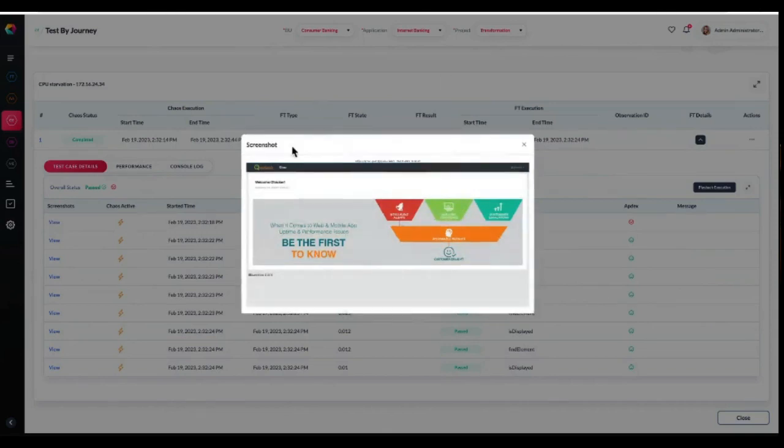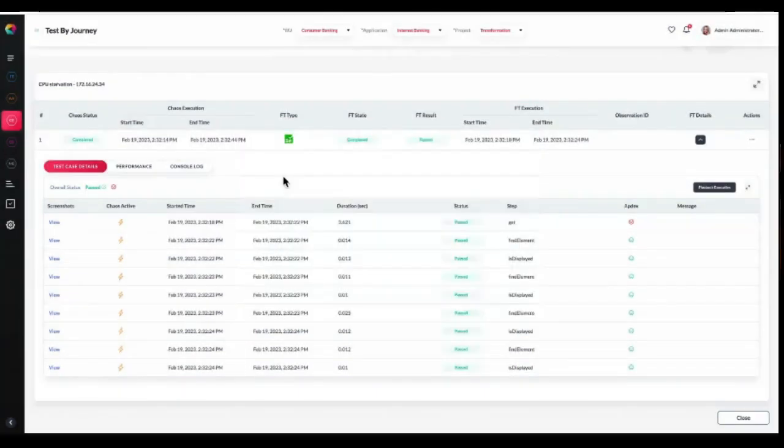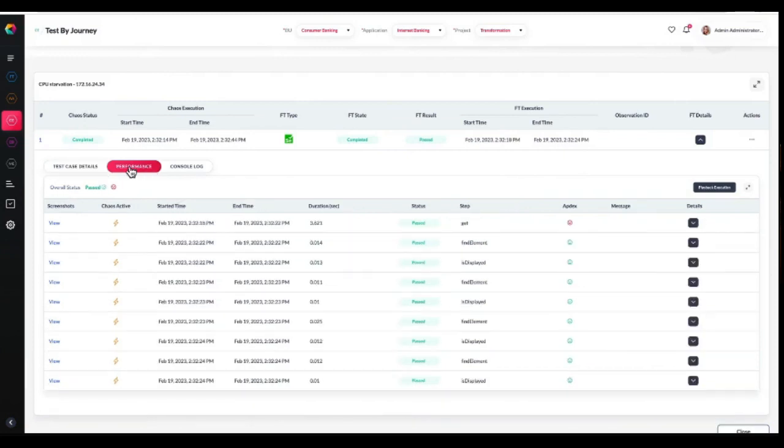You can see each step of the script because Watermelon will take a screenshot of the UI where this functional testing is being executed. You can see the duration, what every single step took. And remember, we had set an aptX target for every step. So you can see one of the first steps actually took 3.4 seconds, so the aptX score is bad. And the entire chaos script, while it passed, also took more than 2 seconds. So the entire aptX score of the journey is given as frustrating.